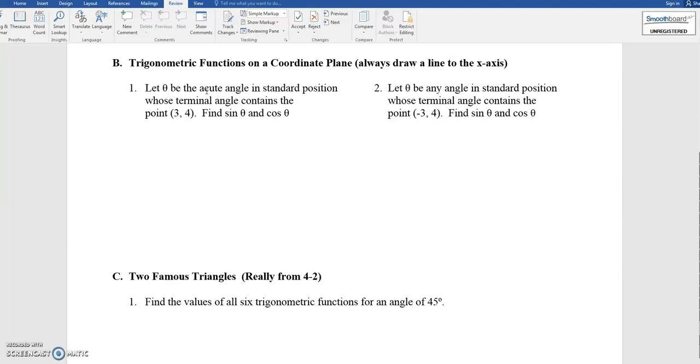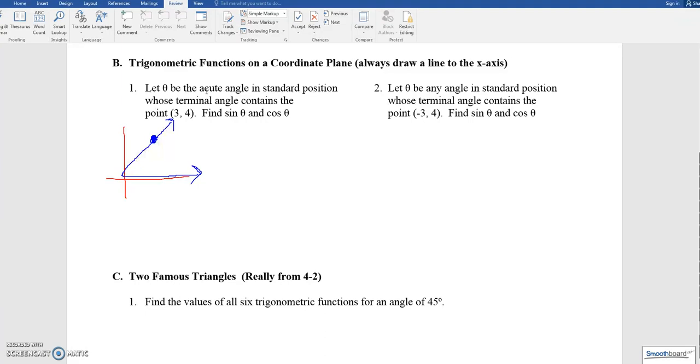So again, I would start by drawing a picture. Let's say that we start with a coordinate plane here. And because it ends at (3, 4), I'm just mainly going to draw the first quadrant. Let's pretend that point (3, 4) is something like that. So we have an angle that goes through that point right there. Let me highlight that. That was (3, 4), remember. And the other part of the angle, just based on standard position, has to go along the x-axis. Okay, so that's kind of our picture. We don't really care where these rays end so much. Really, they go on forever.